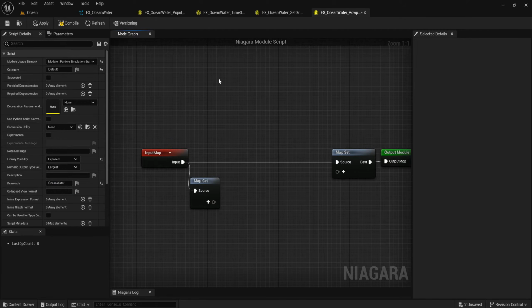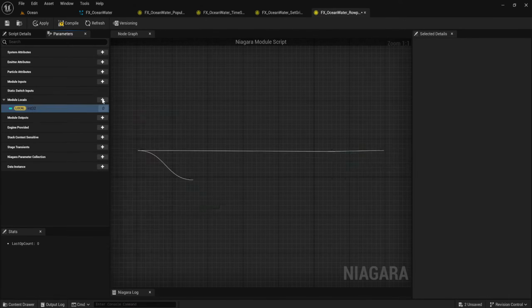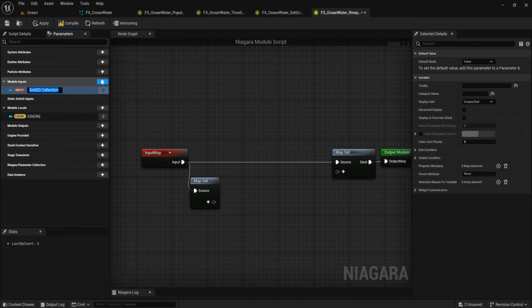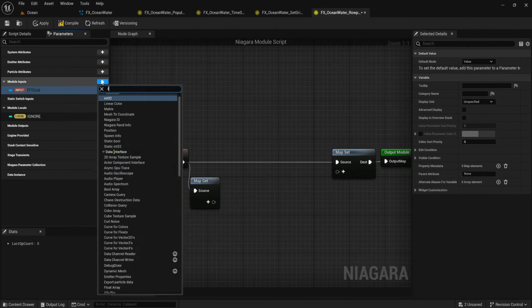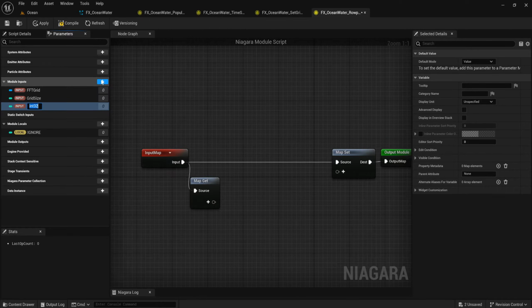Then we add the parameters. Module local is integer, ignore, and module input Grid 2D, name is FFT grid, integer, grid size, and integer, name cascade.